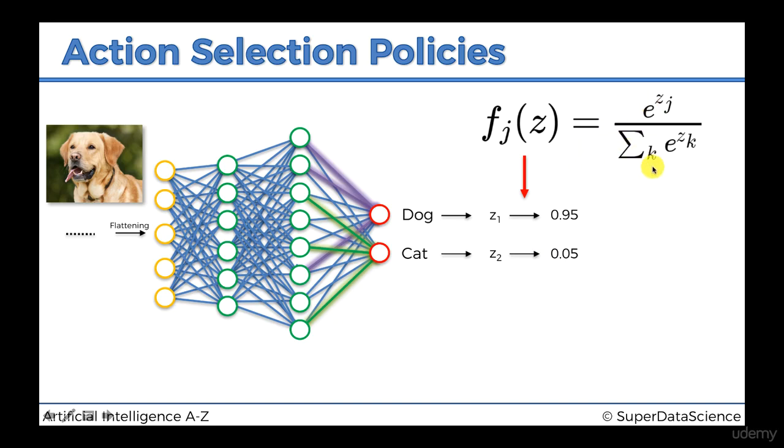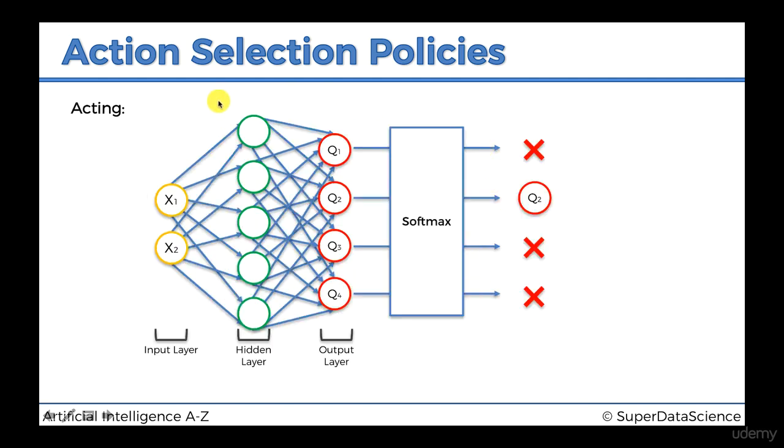What it does is it takes however many outputs you have, doesn't matter, and it will squash them all into values between 0 and 1, regardless of how big they are. Just by looking at this formula, you can see that there's a total sum at the bottom, so these values are going to be between 0 and 1, and also all these values are going to add up to 1 always.